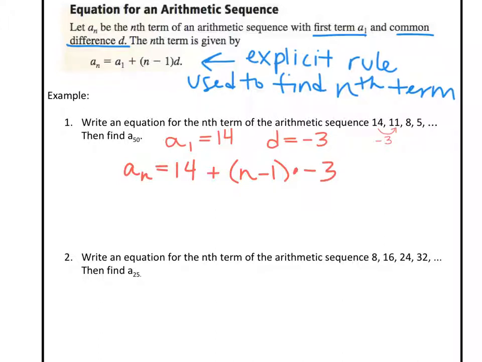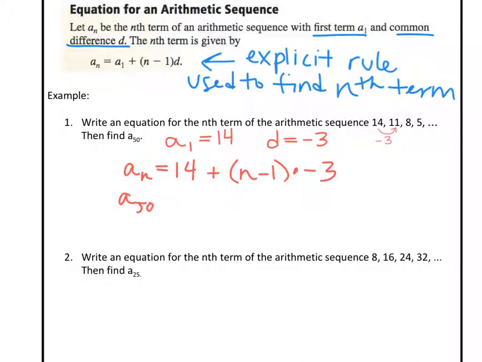So here's what it does. Because this is the first term, it's actually not where the sequence starts. There's actually a 0th term, which is why we go backwards 1. And it's multiplying a certain number of times, subtracting 3. So it's doing it for you. Okay, now we plug in the number. We want the 50th term.